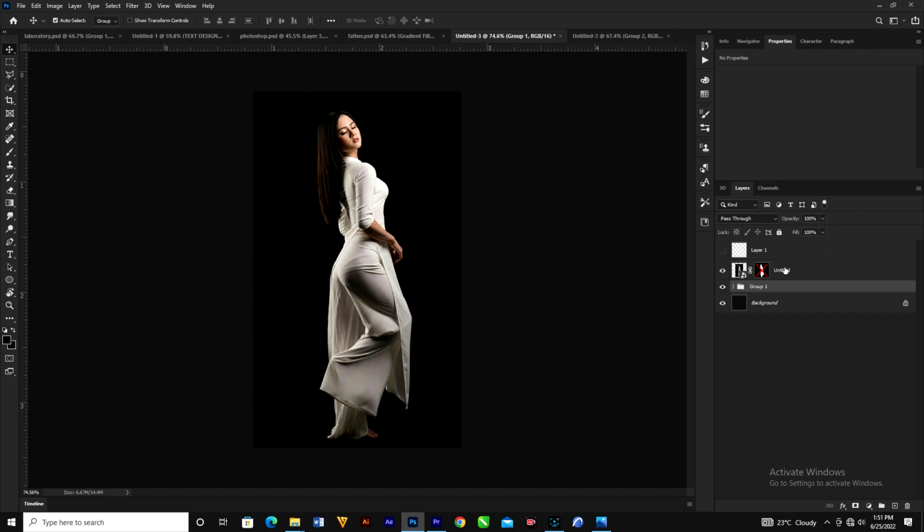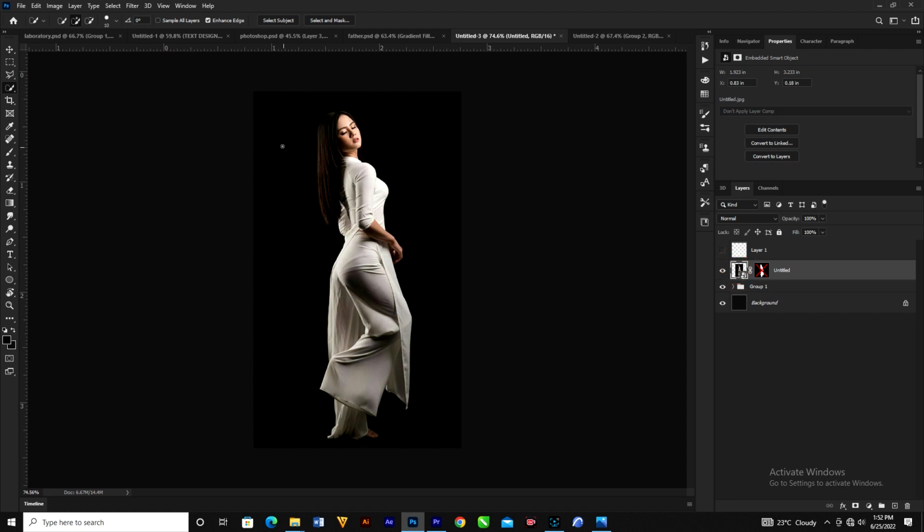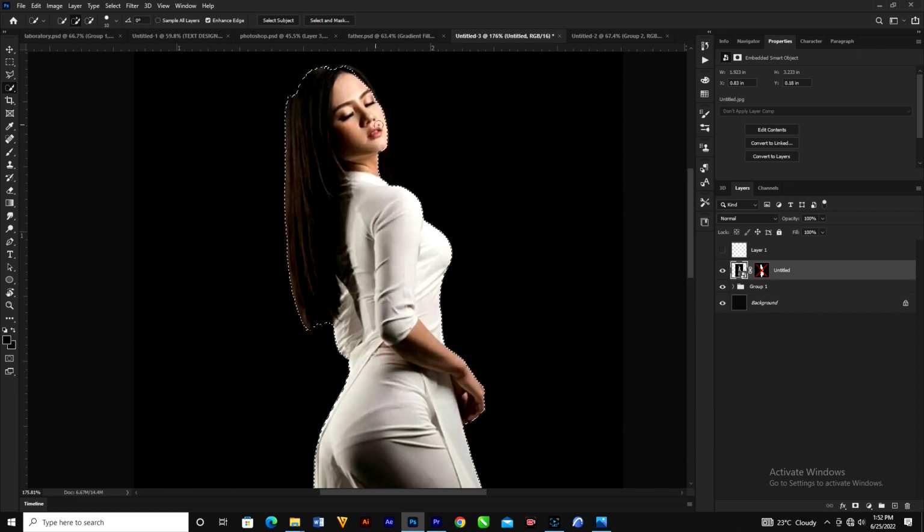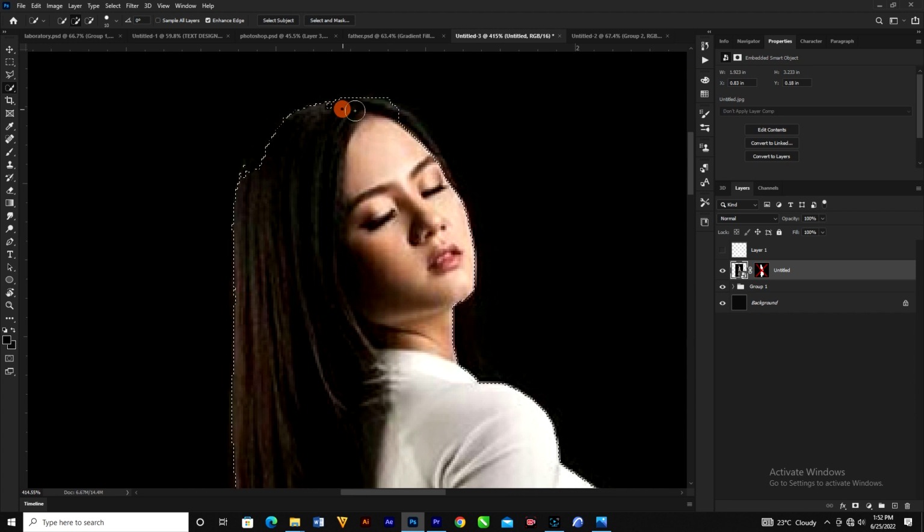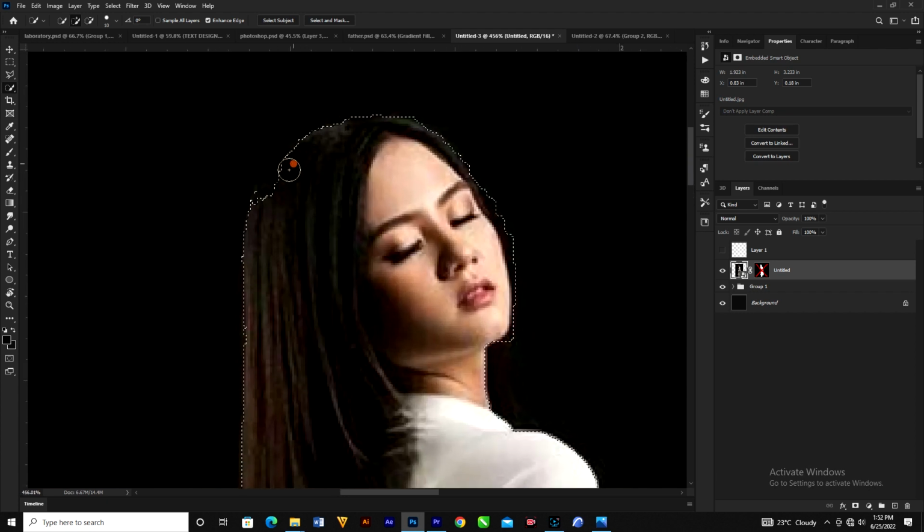So you go to your quick selection tool and do that. Quick selection tool, then select subject. When it processes completely, it will mask her out and you zoom with your mouse to see what you have done. So you quickly select some parts that need to be selected more, adjust the selection and go to your select and mask. Then you can see the overview of what you have selected.